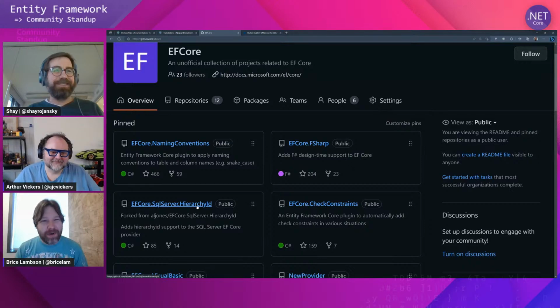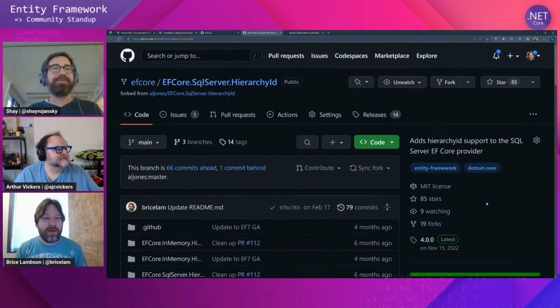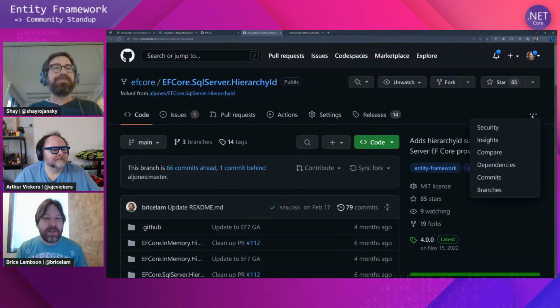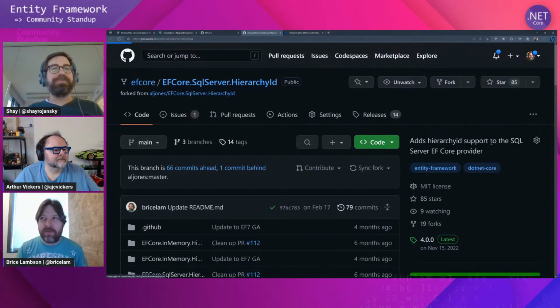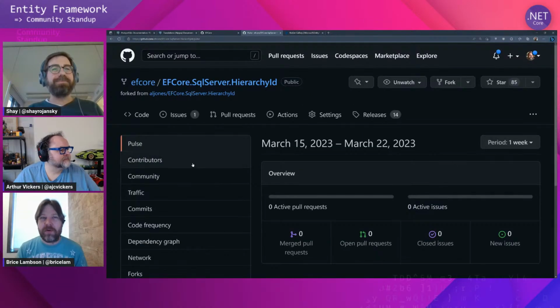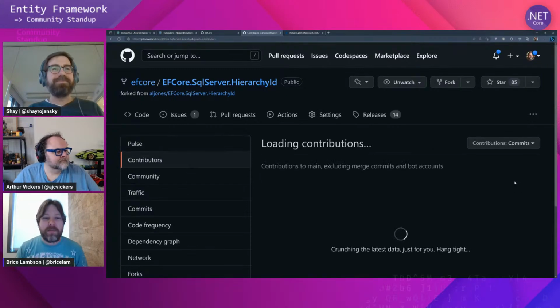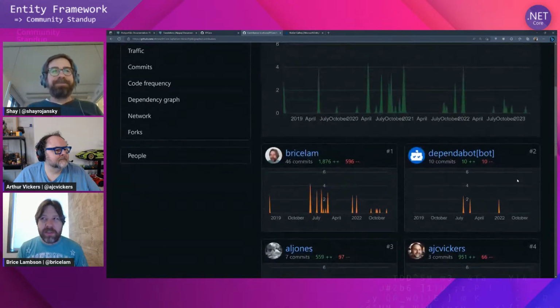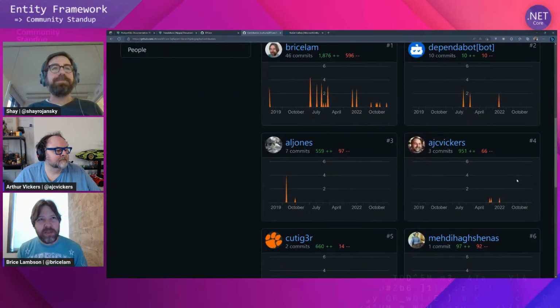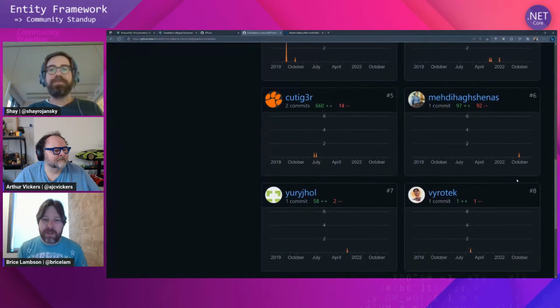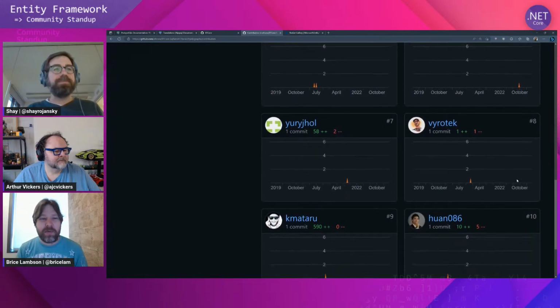But a community member named Adam Jones wanted hierarchy ID support. So he found it and brought it up to speed and got it working end to end with tests. And so we released it. And I think we even released it compatible with Entity Framework Core 2.2. And then we've kept stringing it along. There have been lots of contributions to evolve it and add functionality. But it wasn't until earlier this year that the SQL Server team finally released official SQL hierarchy ID support.